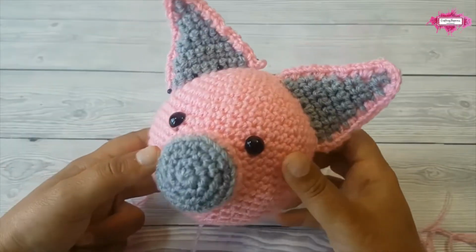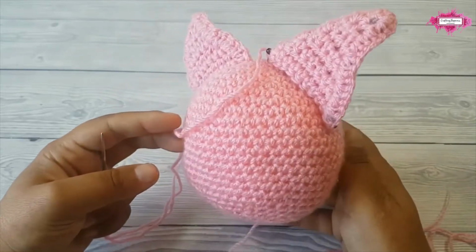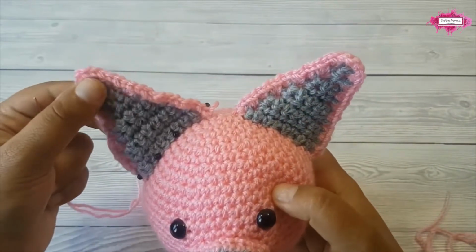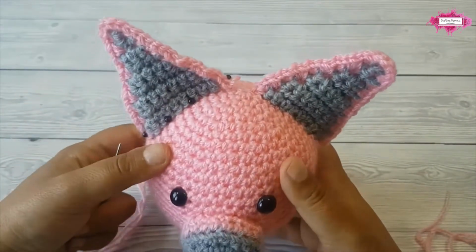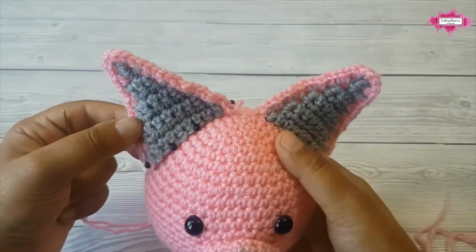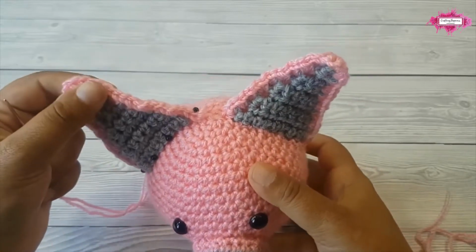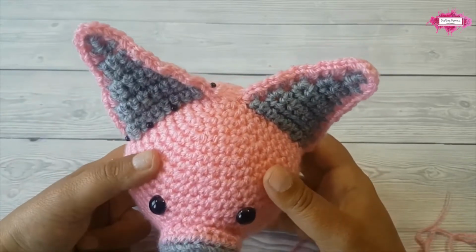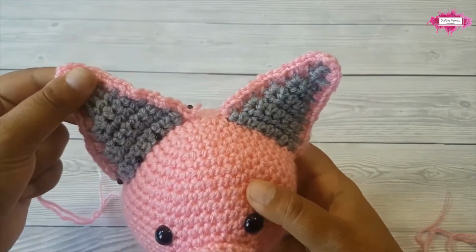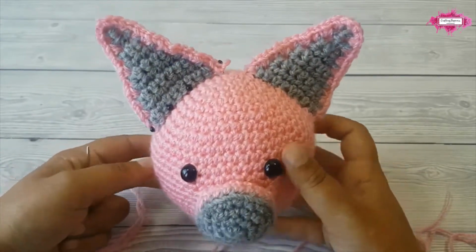They just look crocheted in one piece. For this tutorial, I'm using the pig's head that I've been making for the pig baby blanket, and I'll show you how to sew the ear onto the head. I've already done this one, and now we're going to move to the second one. The first thing you do when you attach pieces in amigurumi is to pin them in place, just to make sure you are happy with the location.